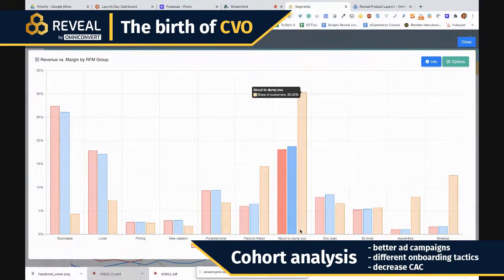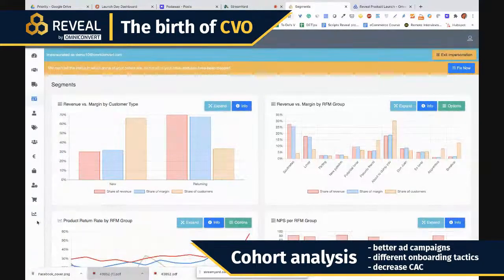So you might want to improve conversion rate by understanding what stops these customers to place the next order, or what stops the ex-lovers to continue to purchase from your shop, or define different website experience for the ex-lovers according to what you know about them. So by using Omniconvert Reveal together with our personalization tool called Explore, you'll be empowered to change the website according to who's the customer. So that is a real powerful feature.